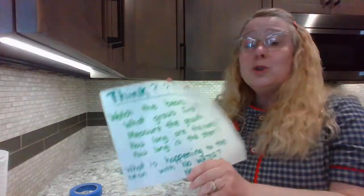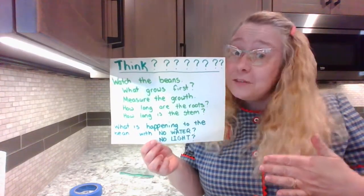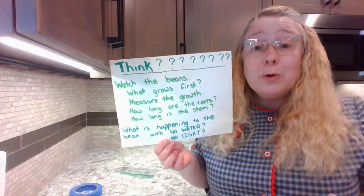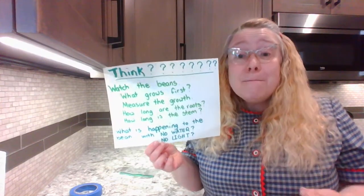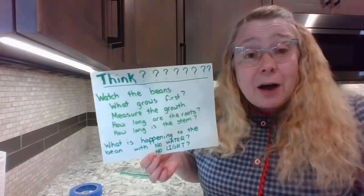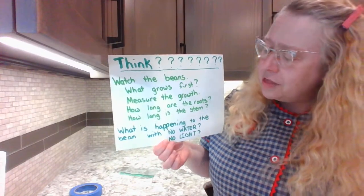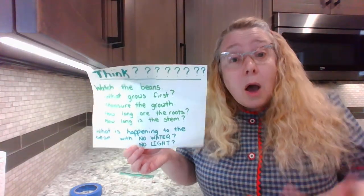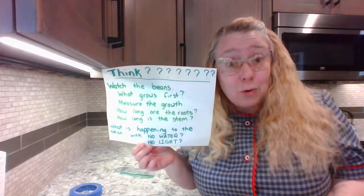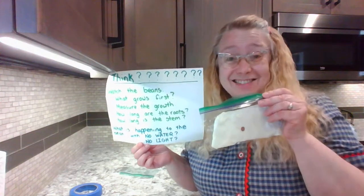Now, after we place the seeds where they belong, I want you to watch those beans. If they start to grow, think about what grows first. Then every day you can use a ruler to measure the growth. Find out how long are the roots? How long is the stem? Think about what's happening to the bean that has no water. What happens to the bean that gets no light? What happens to the bean that has both water and light?